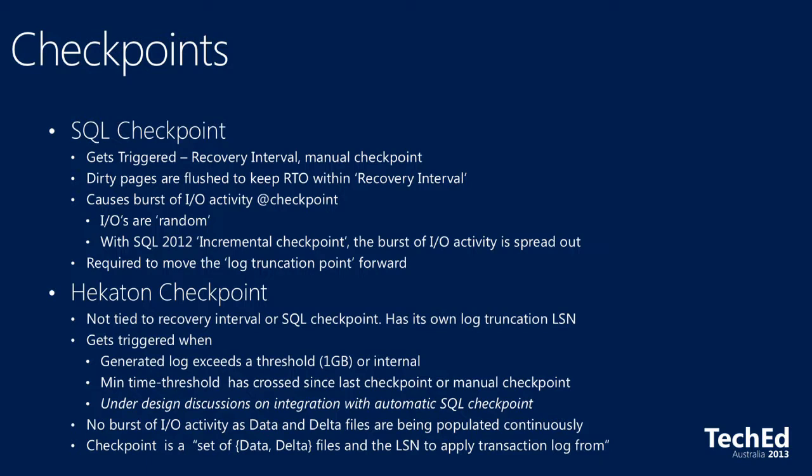It runs every so often, and that can smack our disk subsystem, whereas the Hackathon checkpoint's not really tied to the SQL checkpoint. It operates in the background. You can trigger things, you can see some thresholds over here. This might change in subsequent versions of the product. But the idea here is that this particular checkpoint's running all the time. As you're modifying data in the hackathon tables, it's writing the information to the data files and the delta files, and then closing off the data files as you get to 128 megabytes or thereabouts. So it's a completely different checkpoint process going on.